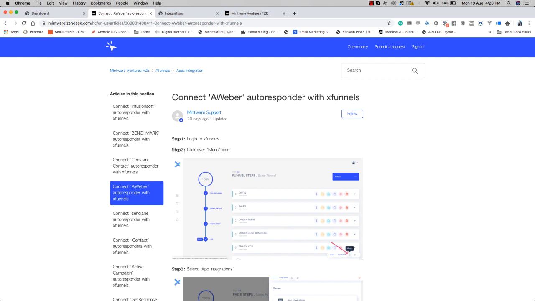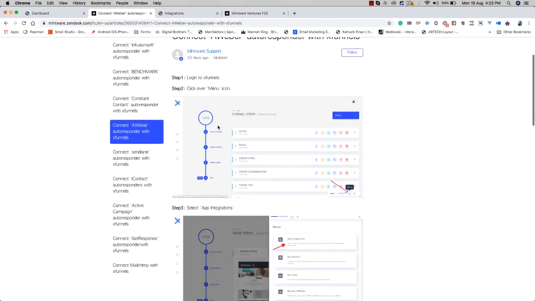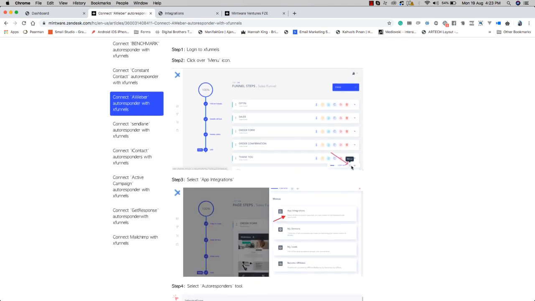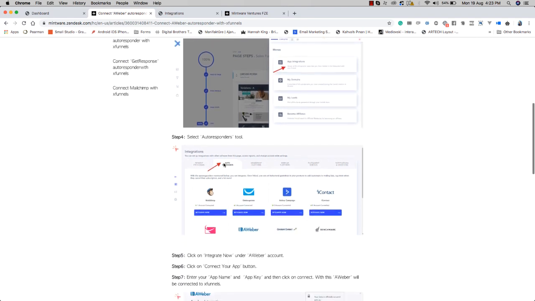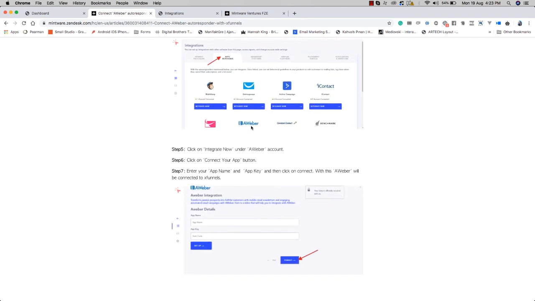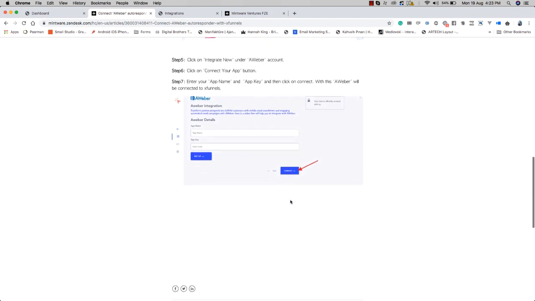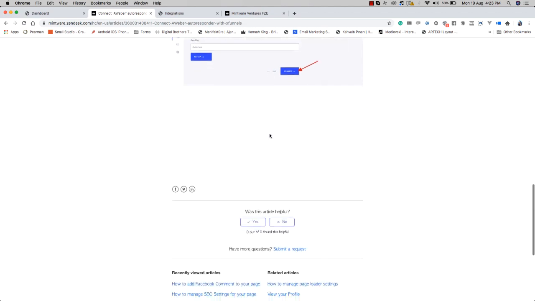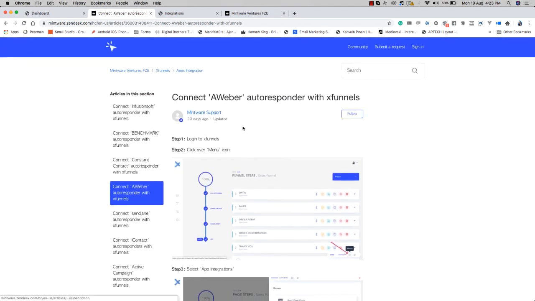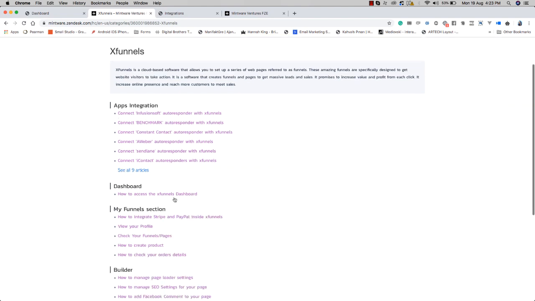So step one, log into xFunnels, and step two, click the menu icon like this, click on app integrations, click on autoresponders, click on Aweber, and click on the connect icon here. Then you have to enter the app name, app key, and connect with Aweber. That's very easy to do. You can do it in just a few clicks. So we have explained it in a very easy way.